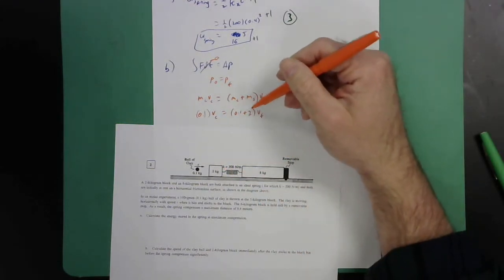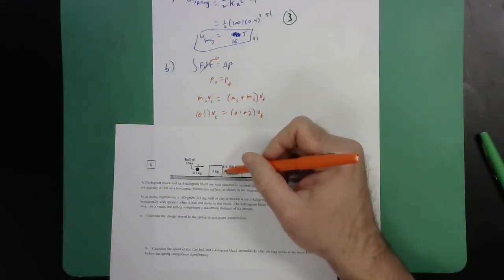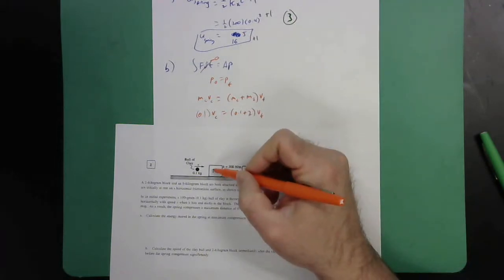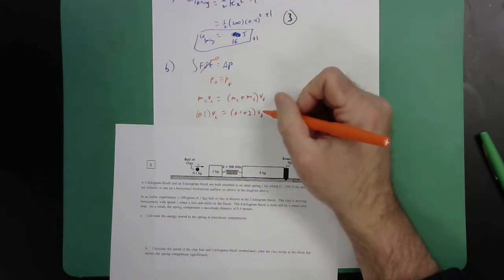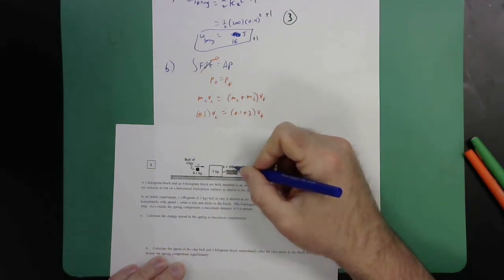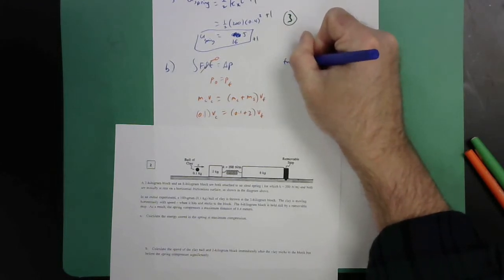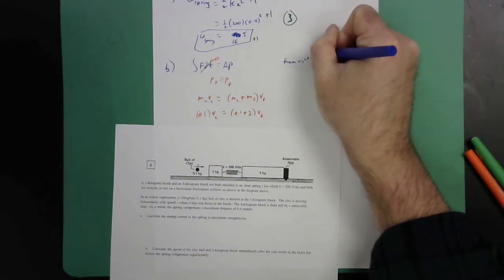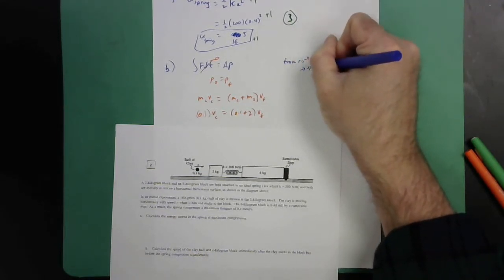So you notice that in the previous part, they had you solve for the energy stored in the spring. So what I'm going to do is say, well, where did that energy come from? It came from the kinetic energy the clay and the block had after the collision. And that kinetic energy gets converted into the energy in the spring. It crushes the spring. So I can find that by doing an energy calculation. I'm going to look at it from right after the collision to when the spring is fully crushed. Does that make sense?